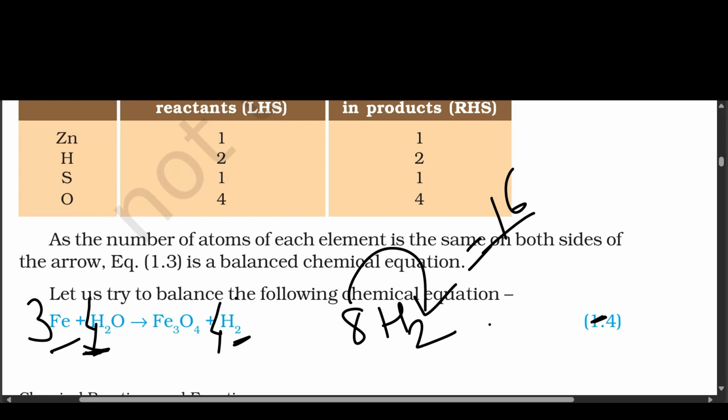So keep on practicing the balancing of the equation, because in chemistry, wherever you're writing the equation, it has to be balanced. If you write an unbalanced equation, you won't be given marks, even though your reactant and product formulas are absolutely correct, but no marks would be awarded. So make sure that you do the balancing of each and every chemical equation that you write in your pre-board, board, any exam very carefully.